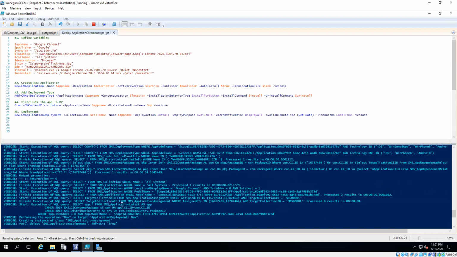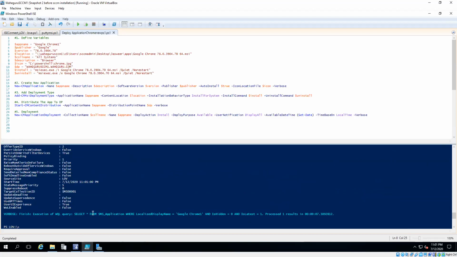So that's how you can do. I think it's done. It says finish execution of WQL query, select star from SMS applications, Google Chrome 1. So it should be installed. So let's go back to my log files.